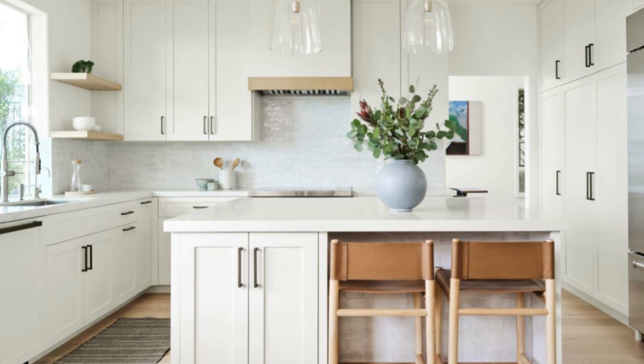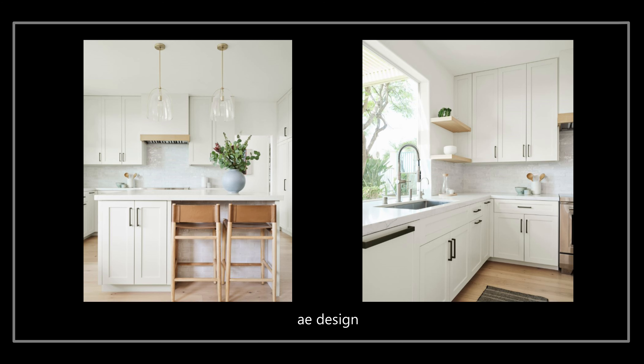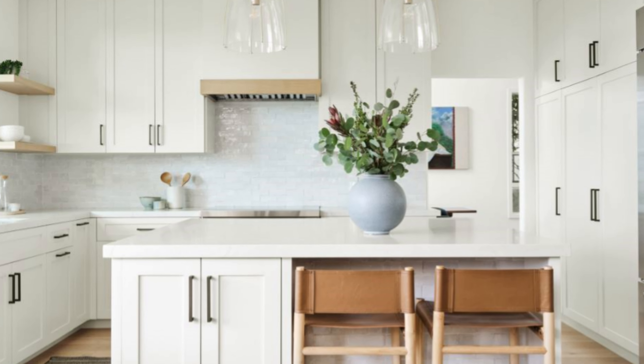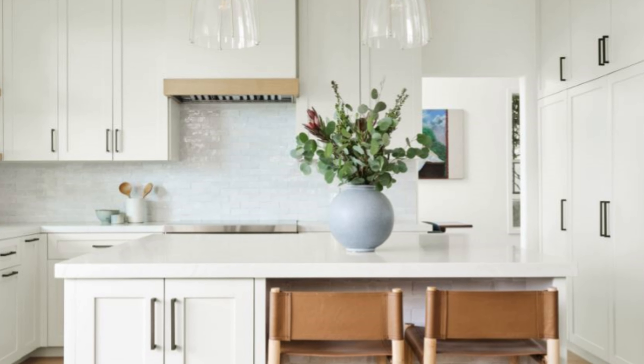All of you white kitchen haters are really going to love number four — because it's an all-white kitchen. It's light and airy, and I like the different textures brought in for the island seating and the mixed metals from the stainless appliances to the faucet to the black hardware. Though I'm going to side with the white kitchen haters on this — it's a little boring, lacking a focal point, definition, and personality. It's a lot of white with a little bit of wood and glass. Some pendant lighting with more visual impact or a bold backsplash tile could have been all this kitchen needed.